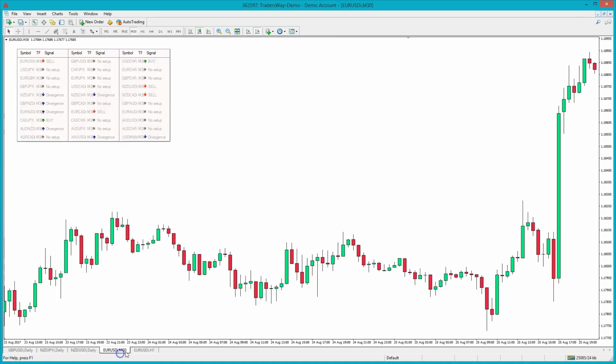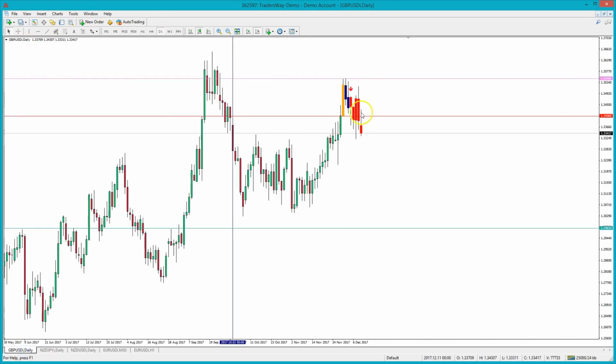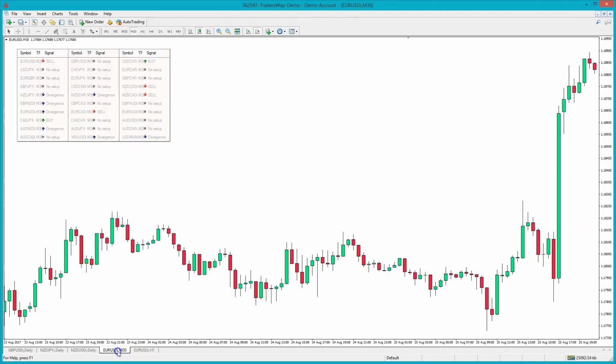Where'd my dashboard go? This dashboard, the very first EFC indicator, this never existed. Actually, to tell you the truth, the original EFC didn't look anything like this. It actually had a lot of bugs. We actually worked a long time to get it to look like this. So what I'm saying is we update you with new features, new dashboards. This is a brand new dashboard. We actually give you two now. So here's the two. Here's the 1 and 2.